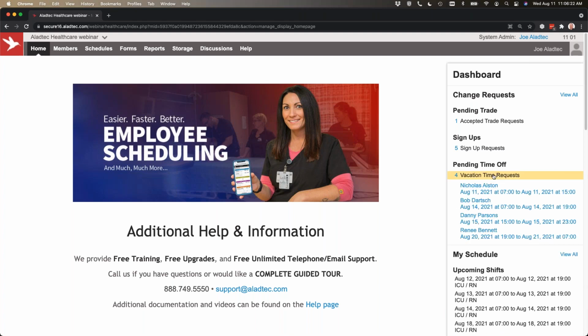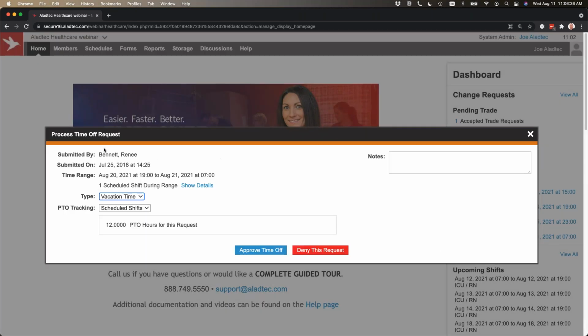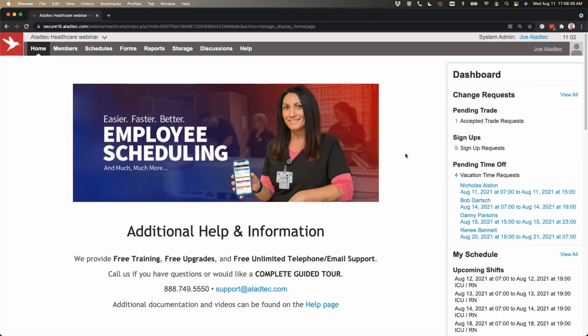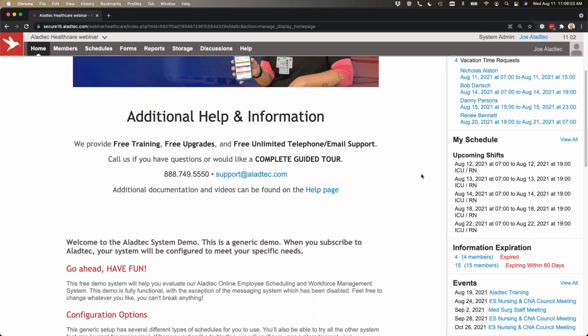As you're navigating through the system, you can just use your mouse to hover over things to see what you can do. And you can just click on that. It brings up all the current pending time off requests. You can even click on any of these requests as well, review the different details of the particular request, make sure it falls into the right type and it's tracking correctly, and approve or deny those requests and add your notes there as well. So there's many places you can do that kind of processing, but this is just a nice quick one-stop shop at the beginning. Some other shortcut details here.